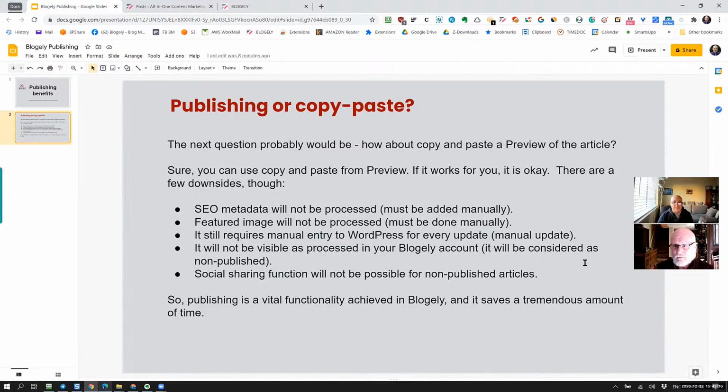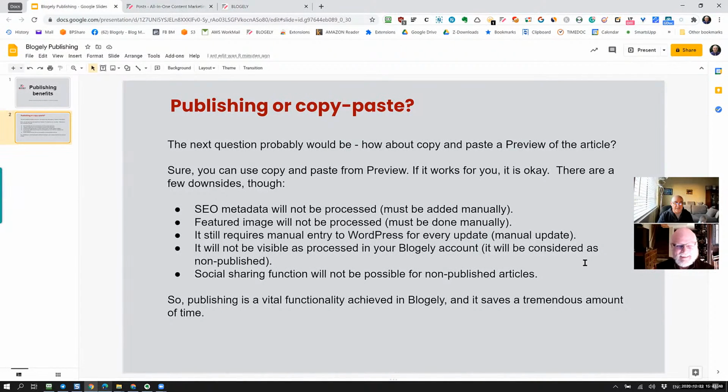All of this is built in HTML, and with automated processing, publishing from Blogly, it will be automatically generated in connected plugins. We integrated with two plugins, Yoast SEO and Rank Math. Both are very popular plugins, and we have a way of connecting and setting up with them. Okay. Cool. Sounds just like I like it, automated.